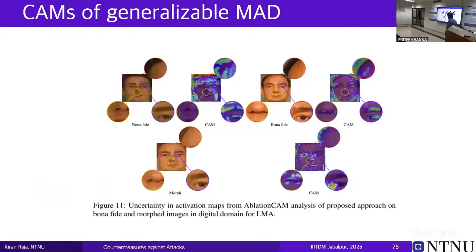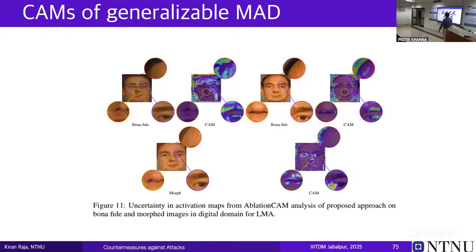So the bona fide image, I know that nothing has been manipulated. So it is quite good. It shows, okay, I do not see any manipulation here. But then when it comes to the other side, it also says that I think this is a real image because I have high activations in this eyebrow region. And then if you take the attack, which is in the bottom side, you can see that the information that is here is different, and the information in the nose region, this is good because this is the region that is manipulated, but then it's not consistent, right?